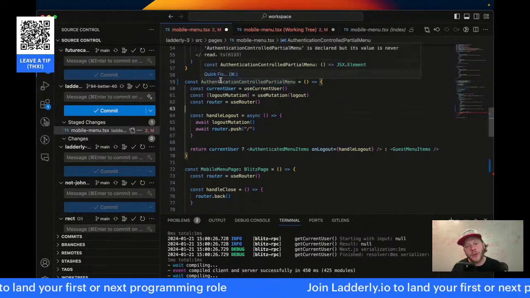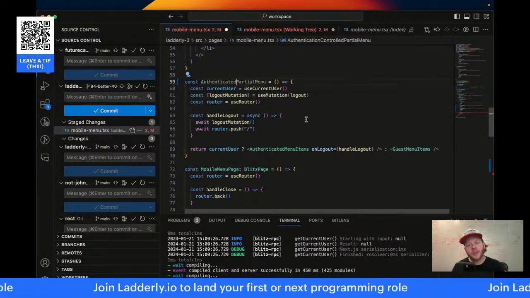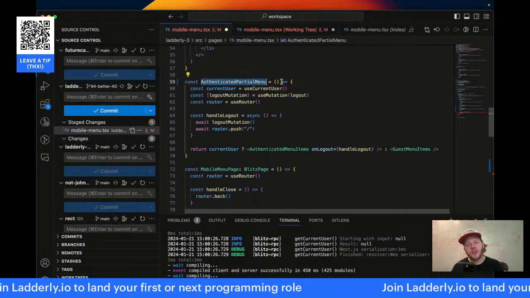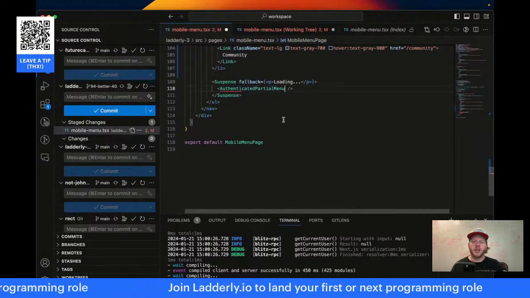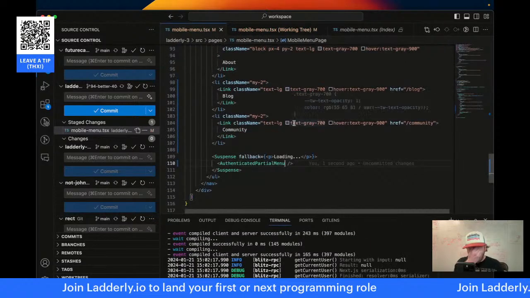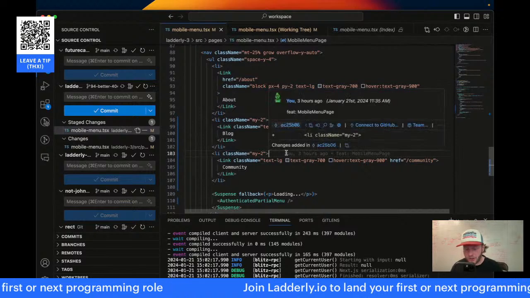Authenticated, maybe just authenticated partial menu. I think that makes sense. Okay. So there's the authenticated partial menu. And then this part are the links that we're going to show regardless.